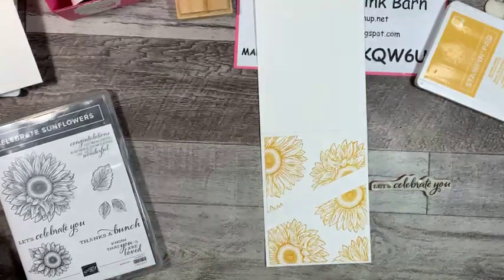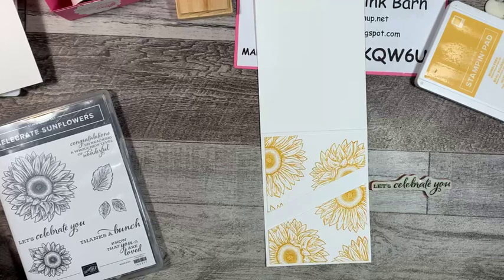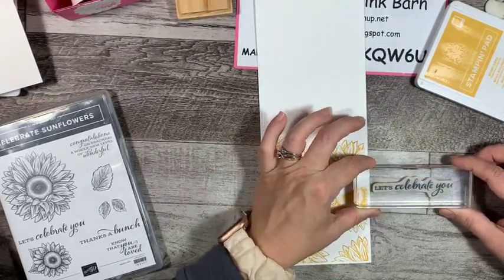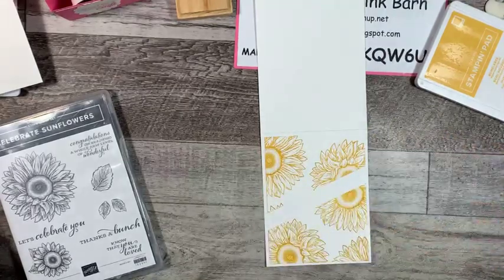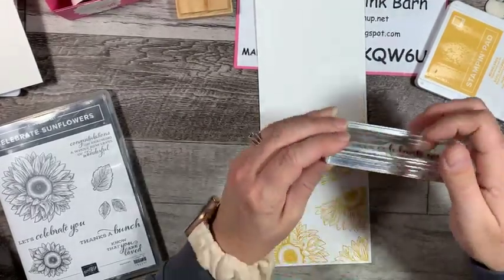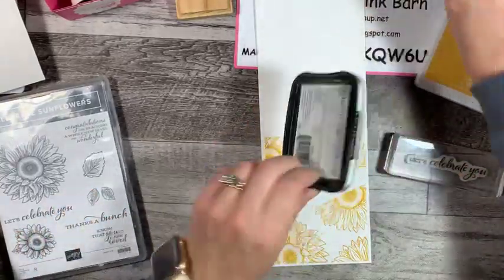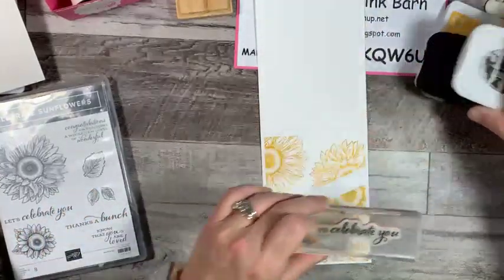All right, let me grab my big block here, and this is the H block. It's really good for those long sentiments. And I'm gonna grab Memento this time.